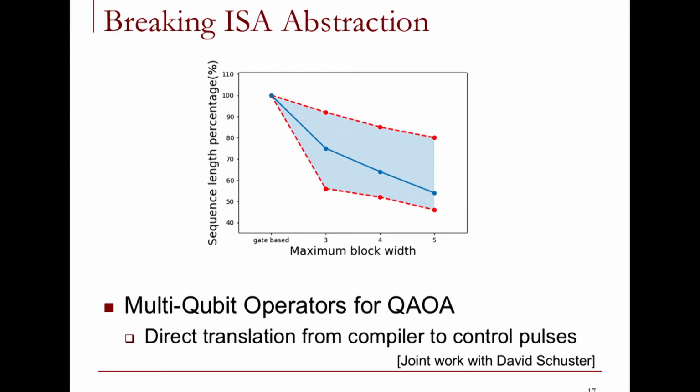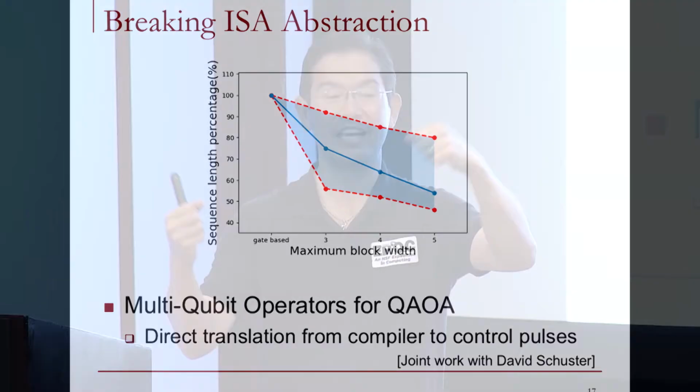So this is some work that we've done recently. On the left of this, where it says gate-based, that's traditional instructions, so 2-bit instructions, right? Which is a logical gate. As I go to the right, what I'm doing is I'm taking those instructions and collapsing them into a bigger instruction, essentially. So a 3-bit, 5-bit, 10-bit instruction. Only goes to 5-bit in this result. And I'm thinking of it as a transformation from a start state to an end state for 5 qubits, okay? And then what I do is I essentially do gradient descent classically to figure out what control pulses to get me from this place to this other place. And it's an exponentially scaling problem, okay? So we can only maybe get to 10 bits so far.